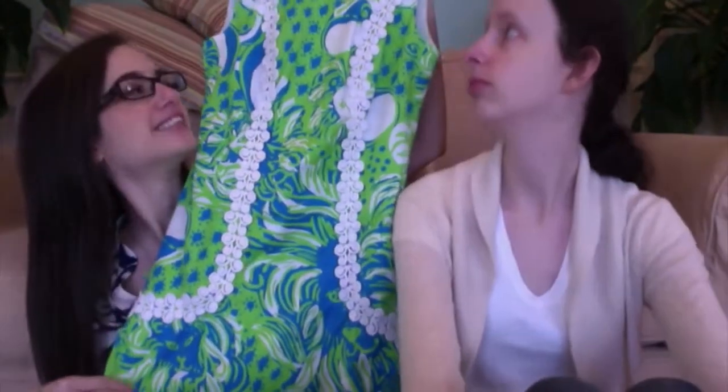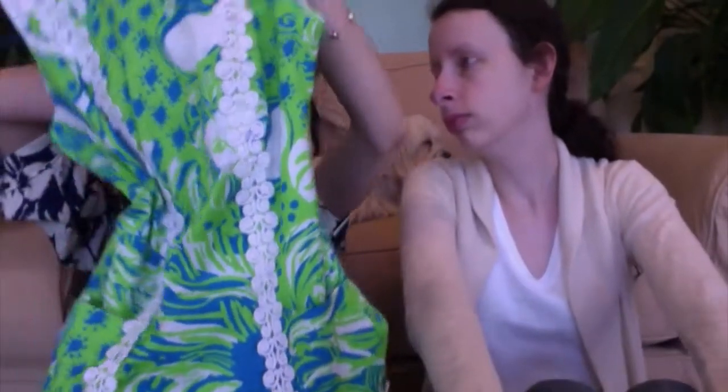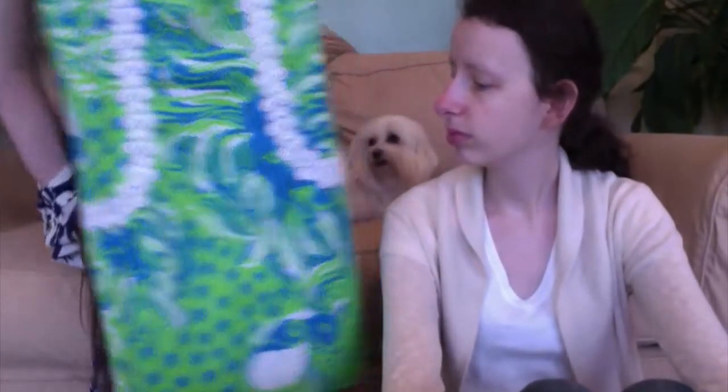You know when you get an itch for a new Lily dress and you just have to scratch that itch? Scratched it. Meet my beautiful new Lily shift dress — isn't it great? It's got this awesome pattern — almost like lacy but really thick — and it has pockets, and it's got like lions and stuff. It was $198, it's called 'Roar of the Jungle,' the Liz shift. Mine's a double zero and it's beautiful — it's my Easter dress.